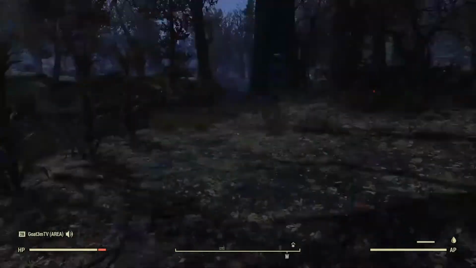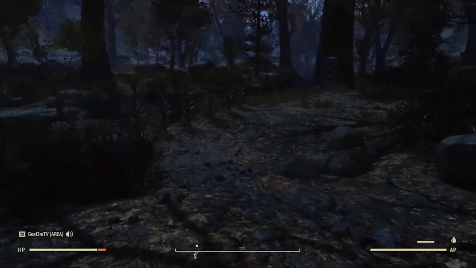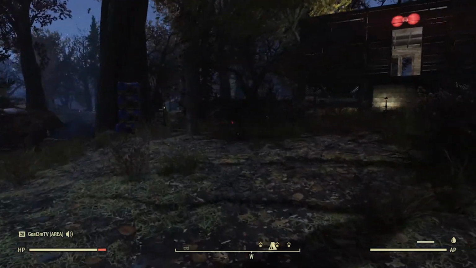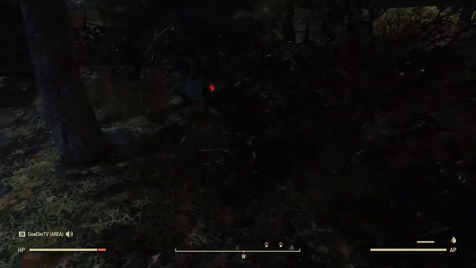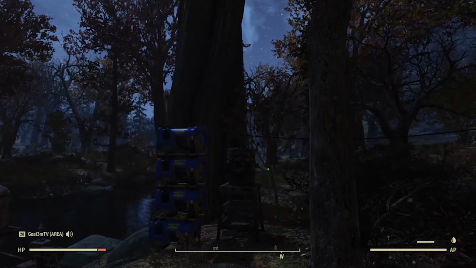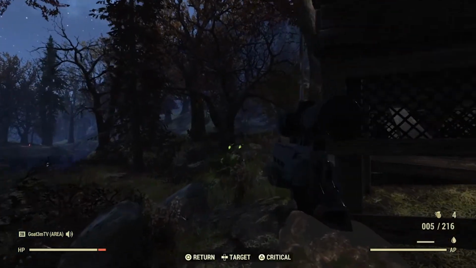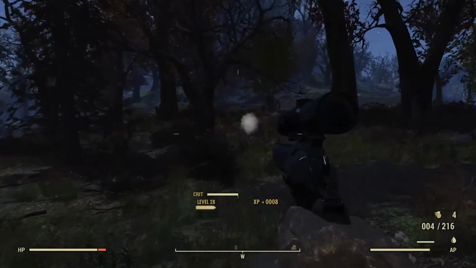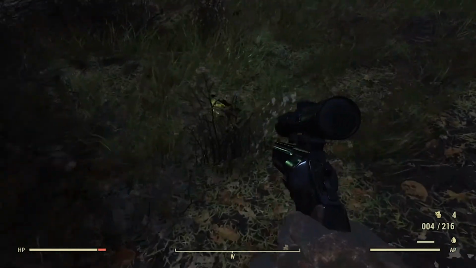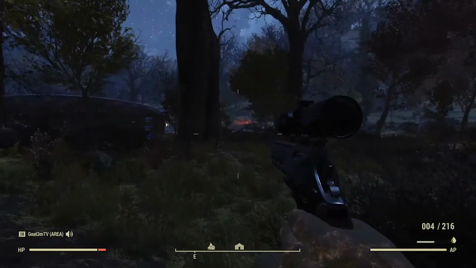Alright, anyways. But I was thinking, hey, this looks like this could be a neat little path, almost like a driveway. Coming on up. And there you go. Oh, look at that. We had a Liberator come through here. I like it. And we have some fireflies hanging around here. That's kind of cool. Well, we got 2 for the price of 1 on that one.